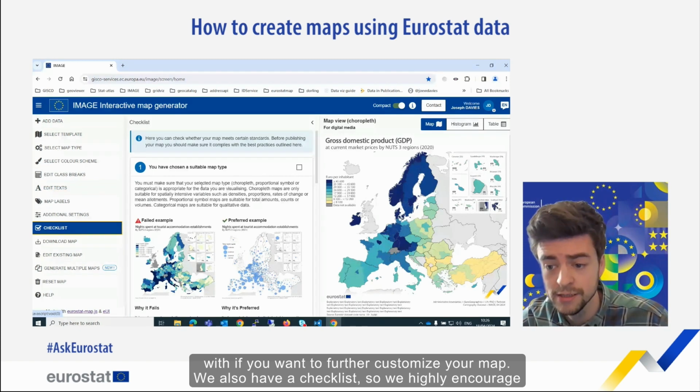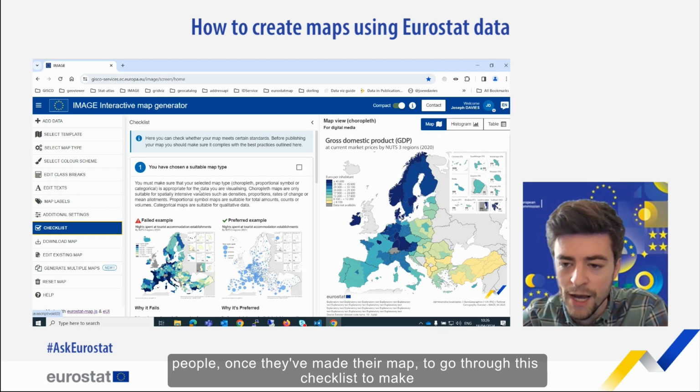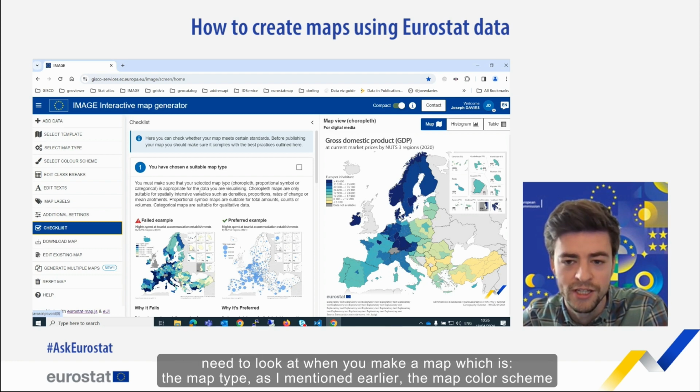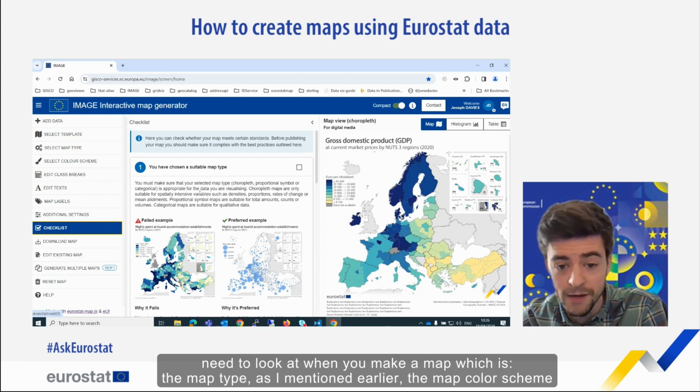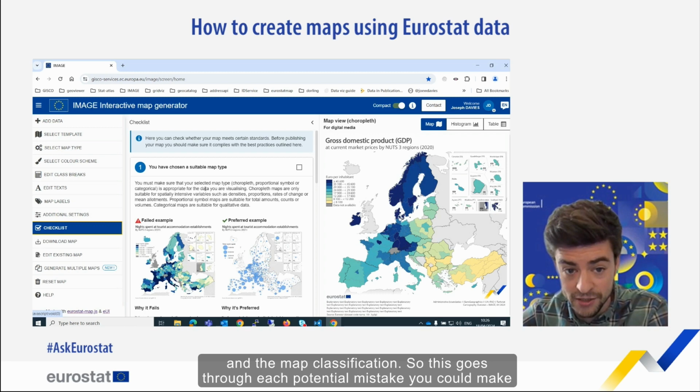We also have a checklist, so we highly encourage people once they've made their map to go through this checklist to make sure they haven't made any grave mistakes. There are essentially three main points that you need to look at when you make a map, which is the map type, as I mentioned earlier, the map color scheme, and the map classification.